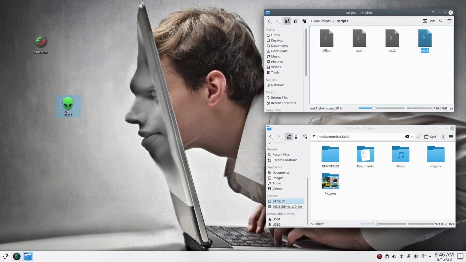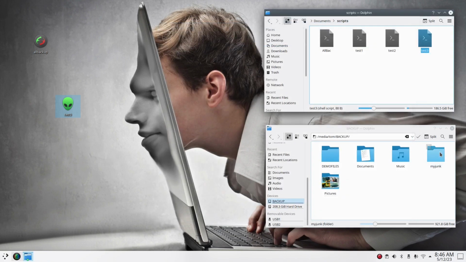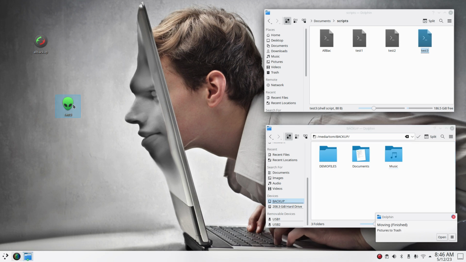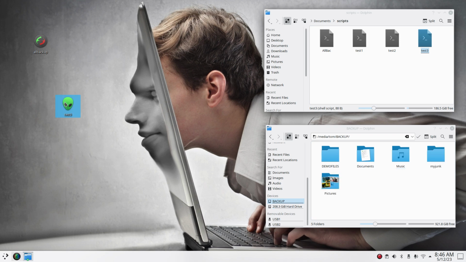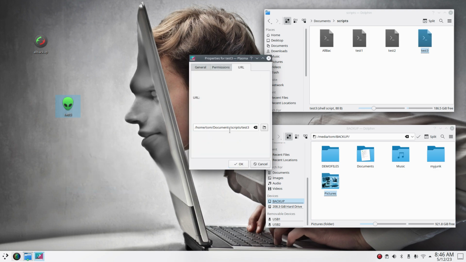And more importantly, I'm not going to touch this. But since I altered the script to do my junk and pictures, let me make sure these folders are gone so it'll replicate them. So you will see that happening on the screen. I'm not doing anything with this launcher, or link to that file. They're kind of treated like launchers, but it's a link. And now you can see that it created those two folders because I altered the script, but I did not alter the URL link. And you can always look at that information by hitting properties and take a look at the actual URL.